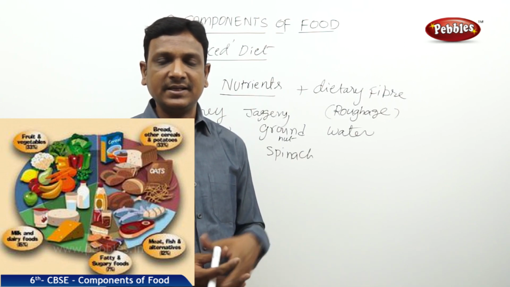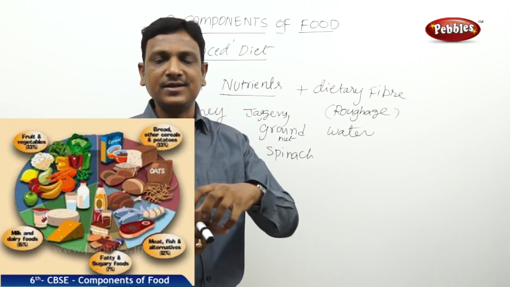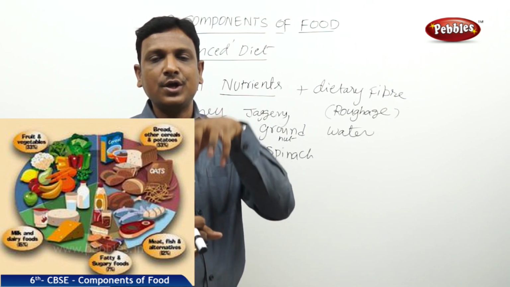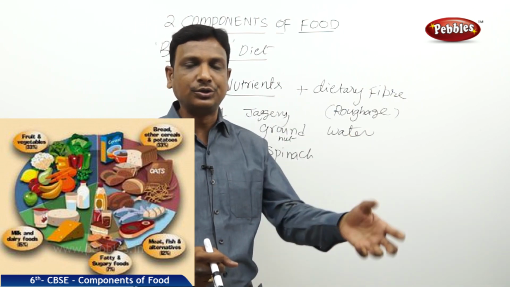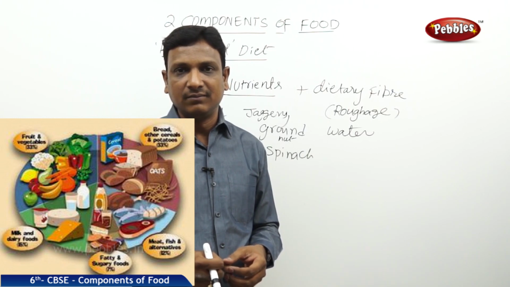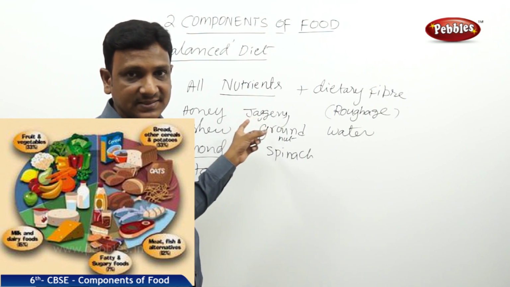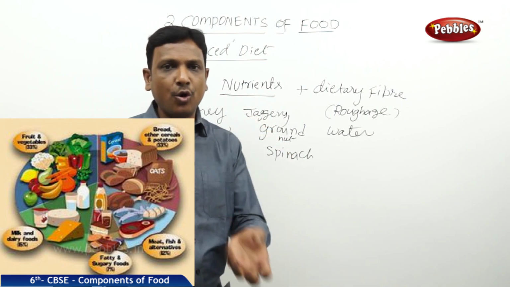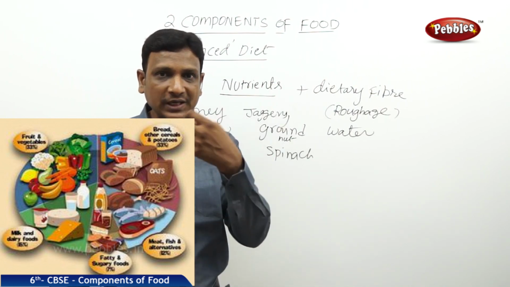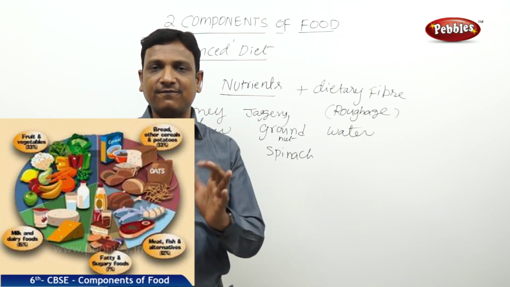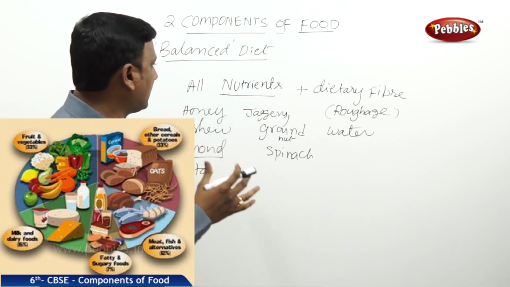So you are simply crushing the fruits, squeezing the juice, drinking the juice. Okay, drinking the juice means you are getting the water content and the vitamin content of the fruit, but you are missing the fiber. The pulp you are throwing off. But I told you that without the dietary fibers, your diet is not complete or balanced. So you can eat a whole fruit instead of removing the fiber. You can eat the whole grains instead of removing the fiber and making refined flour. Right? So we can plan a balanced diet.